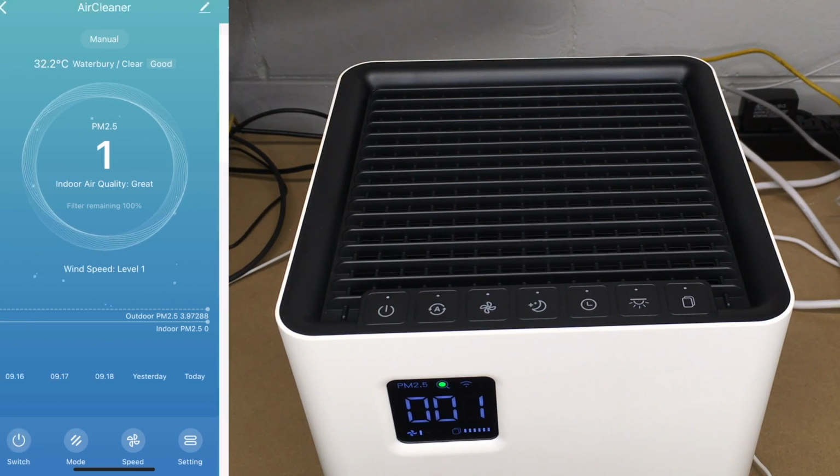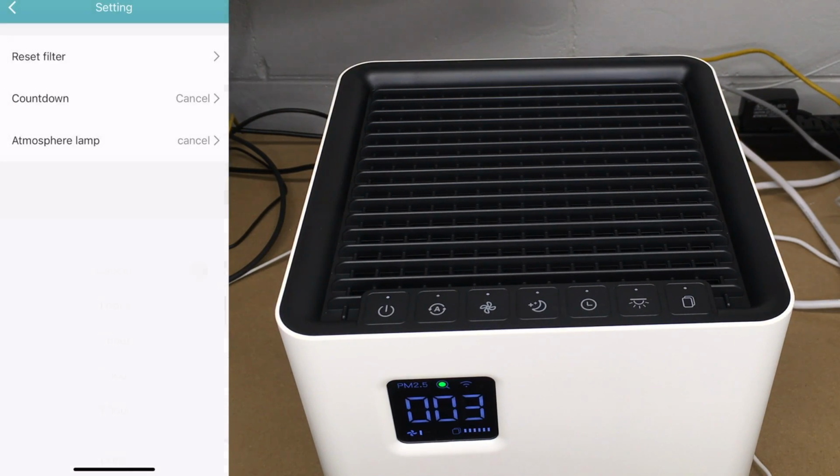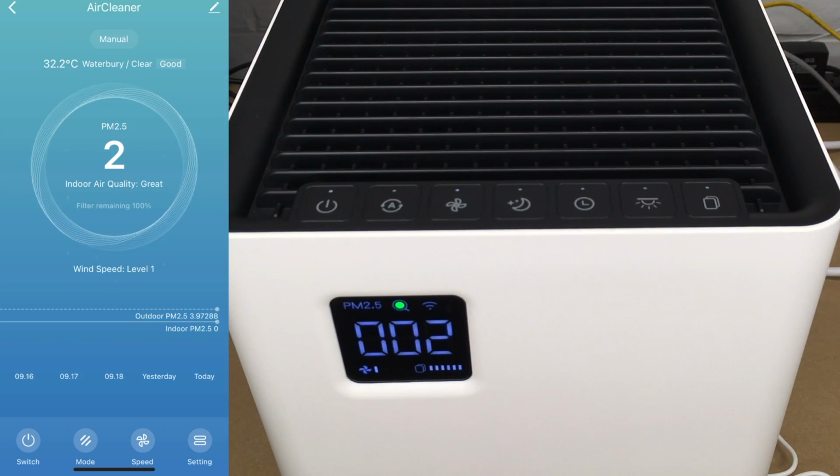Then the last one, we have setting. So we can reset the filter. We can change the countdown timer. We have 1 through 12 hours. So that'd be your sleep timer. And then we can turn the lamp on or off. So I don't have that in frame here. So here we can change that lamp. So this can also be hooked into your assistant.